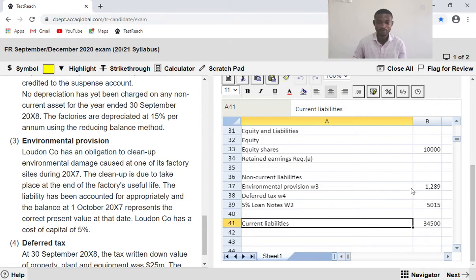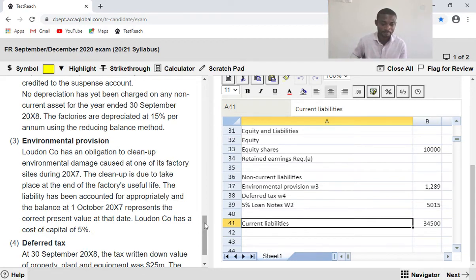It's not a problem that you have a comma here and the rest of the figures are without a comma or the 1000 places. It is not a problem. They are not going to mark commas for you. Your figures are what are going to be marked. Remember that. So make sure you keep the use of the spreadsheet basic. Keep it simple and use the formulas. Cross-reference to all your workings.